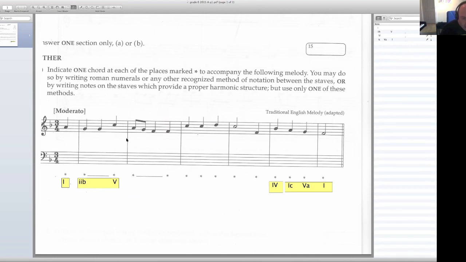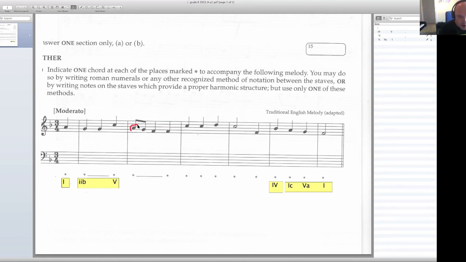Okay, moving on. After five, the most likely thing to happen is chord one. And in fact, I see a nice chord one happening here. These notes really spell out one or six, but I might reserve five to six for later if I have an opportunity. So I am going to have chord one here in root position because I have a third starting here. And then it's going to be followed by one again, but in first inversion.